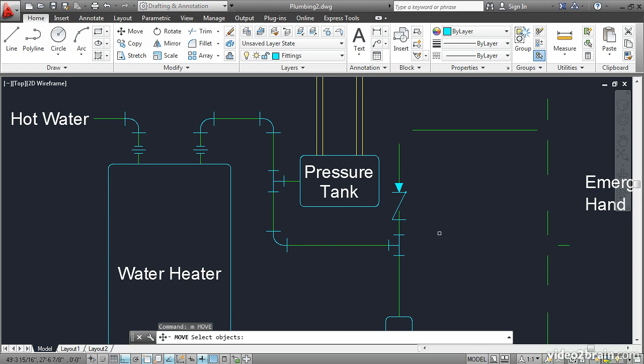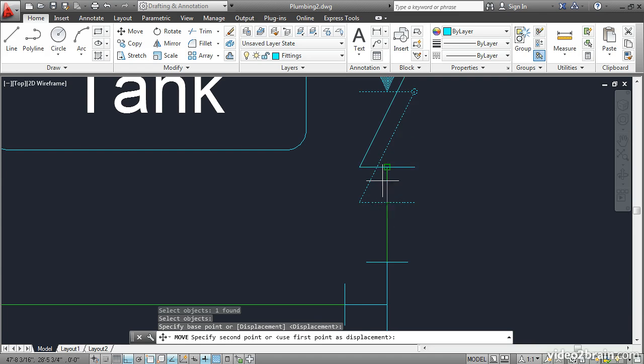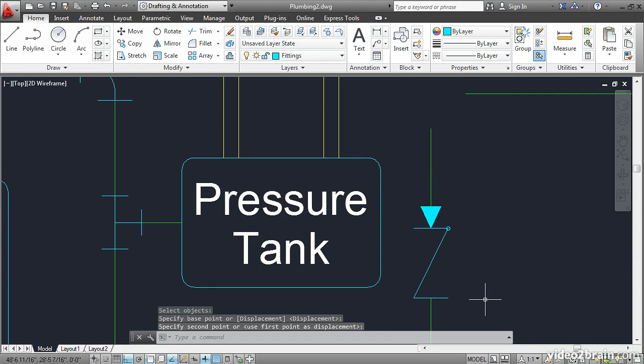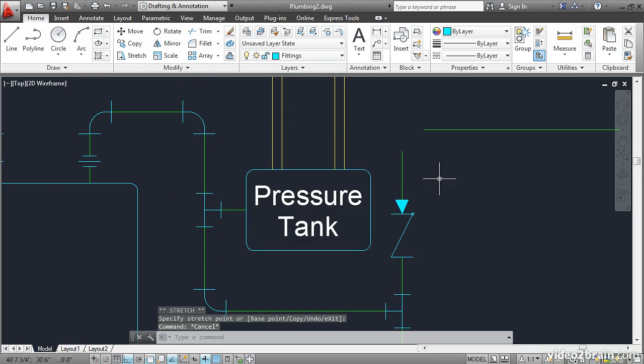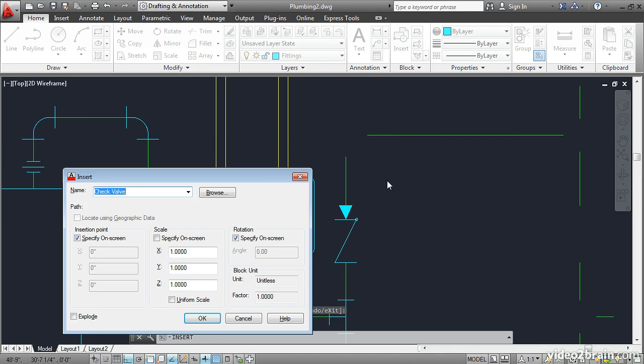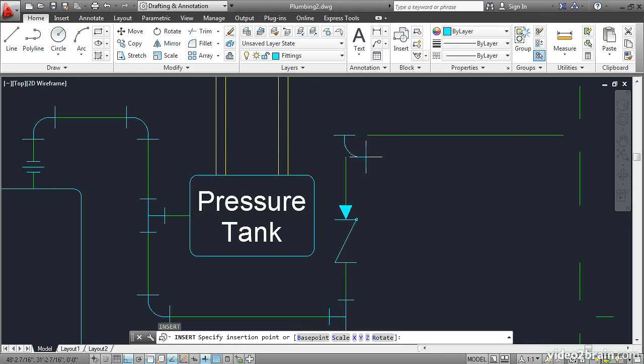I'll type M-Enter and move this up from this midpoint to the end of the line. I could make this plumbing line a little bit shorter by using its grip just to move the line up. I-Enter, select L, Enter, click here, and then click below.